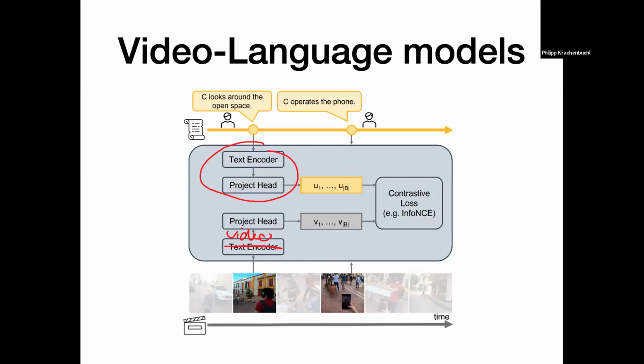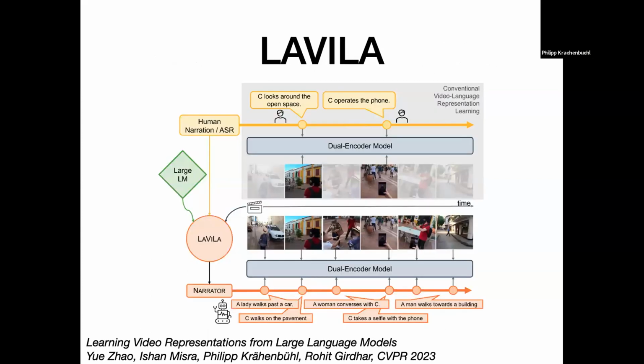Now, one of the issues with learning video language models is that the annotations we have are relatively sparse. You're not going to be able to get a description of every single frame in a video. And at scale, you're only going to get one, maybe two, maybe three descriptions for a small set of videos. In a paper that's going to be presented at CVPR, we looked at how we can make this description much, much denser. And there are two ways we are doing this.